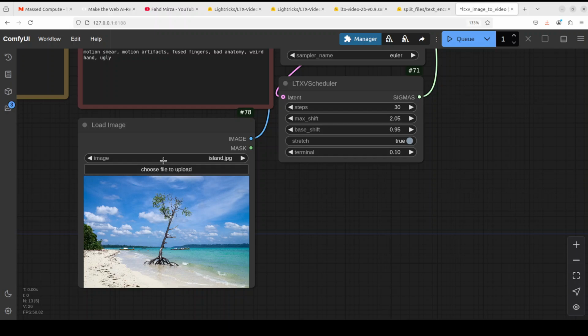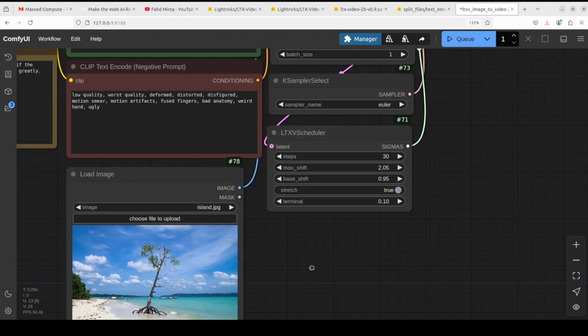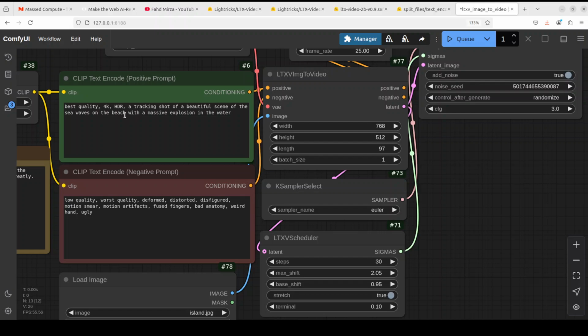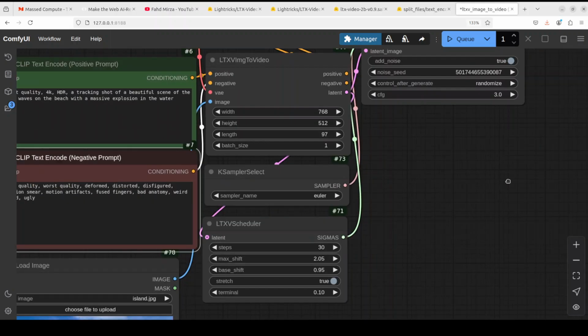You can just click here and load any other image you like. I'm just going to go with this island one, and then there is a text prompt which says best quality 4K HDR, a tracking shot of a beautiful scene of the sea waves on the beach with a massive explosion in the water. And then there is a negative prompt which we don't want in our image, and the rest is the same.